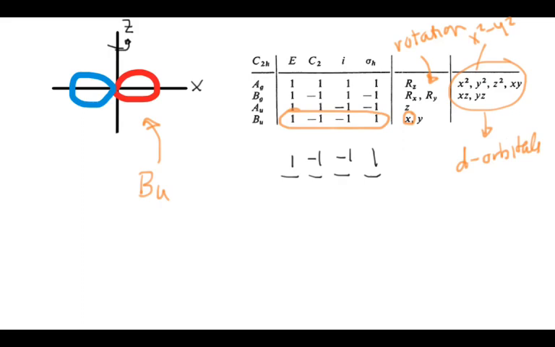We start to see with this example how the character table is put together. There will be a lot of different things that an x function could mean — more than just the px orbital can have Bu symmetry in this group. Remember, group theory isn't a labeling system for any particular molecule; it is a mathematical language that helps us describe several things about molecules in the same way that multiplication isn't specific — it's an operation used to mean different things depending on context. In our next class we'll get more familiarity with how these things fit together.